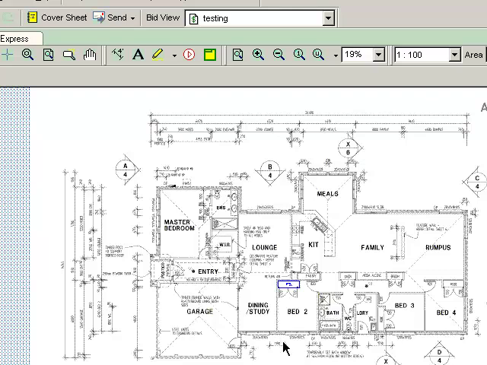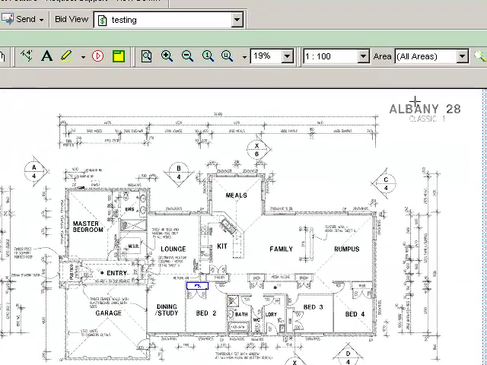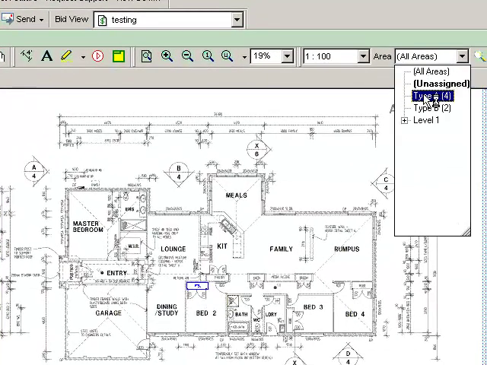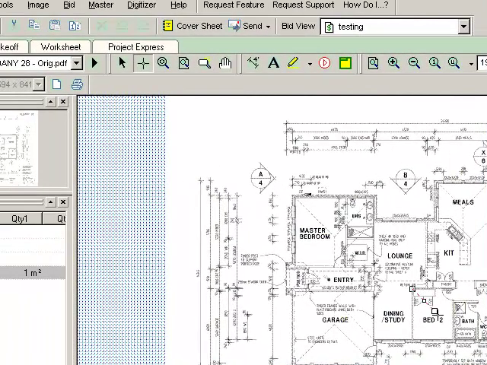So from now on, what I want to do is start to measure stuff. As I measure my joinery, my kitchen bench or whatever, what I've got to do is tell it which area it relates to. So it's a type A unit. As I measure my type A unit, I'm going to put the tiles, and let's just put it all around this unit here. So bedroom 1, bedroom 2 there, whatever it is we're measuring, I've just put it around the whole thing, and that's now allocated to 4.